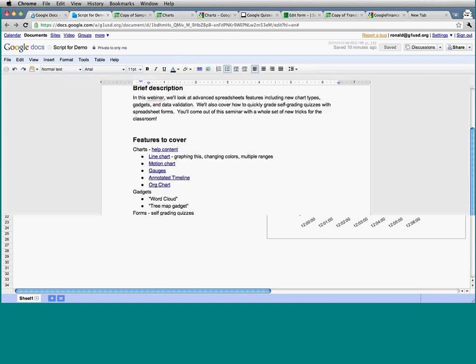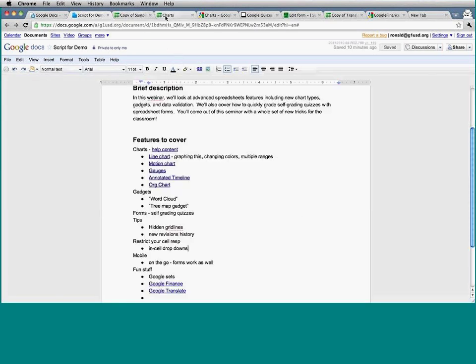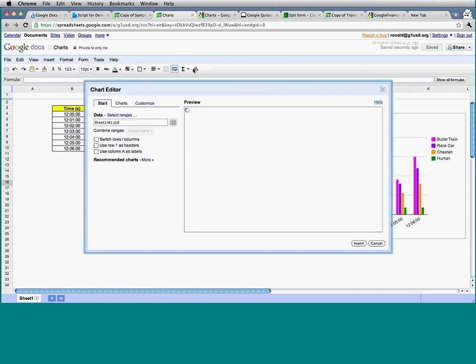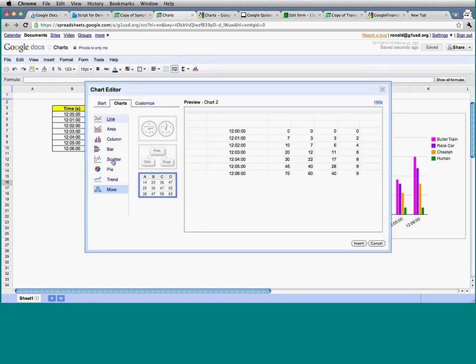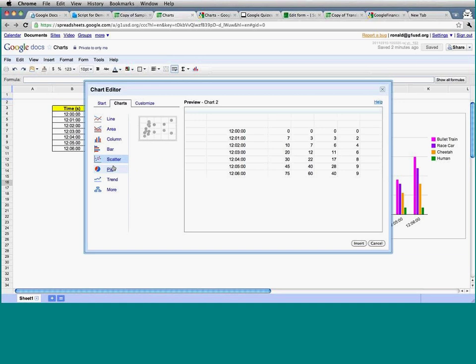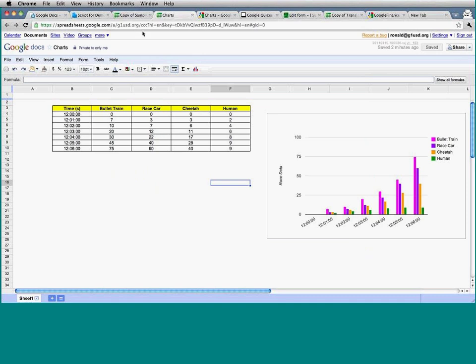Real quick, let's check out some of the other things that we have. Let me pull up the chart editor again here. If you notice, you have a bunch of different charts. Really, the secret is moving the on-line area column and bar. We've got scatter charts that you can use. Pie charts are kind of normal, but in trend charts is where some of the more interesting charts are, and I'm going to show you some examples of those right now. And under more, of course, is where all the hodgepodge of charts are, including gauges, organizational charts, etc. So let's dive into that a bit.